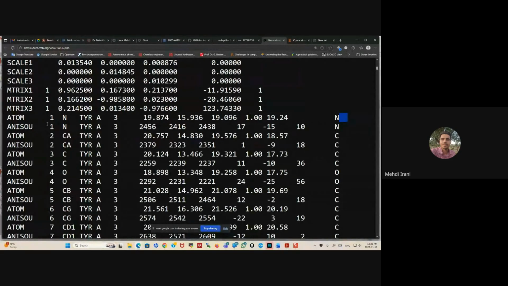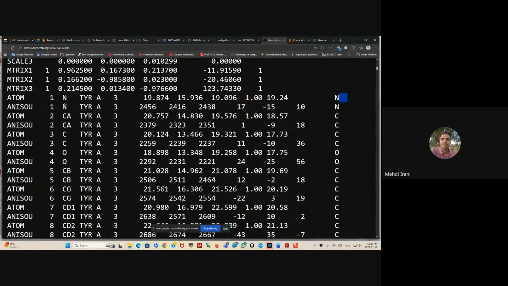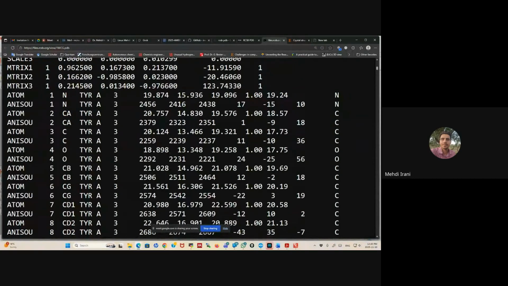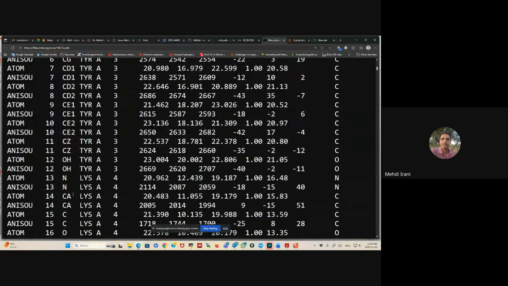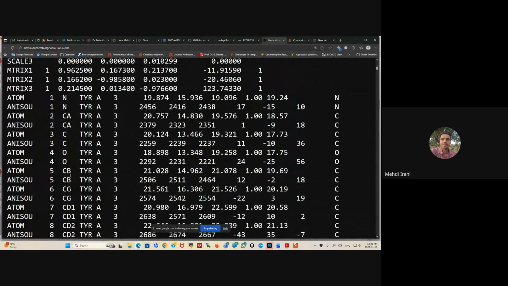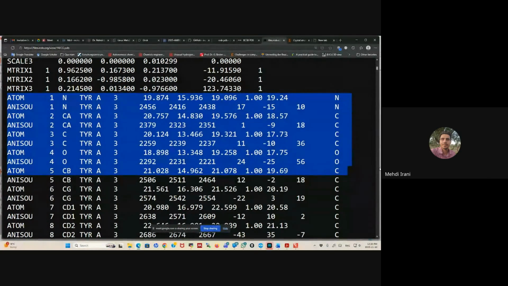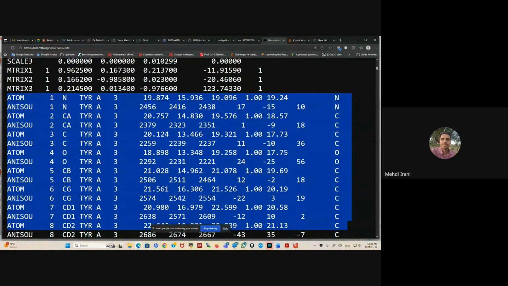As you can see in the third column, there are many different atom names here, for example, N, CA, C, O, CB, CG, CD1, and so on. Before setting up the protein, I would like to introduce these atom names in PDB structures because we need them in the setup process. Let's get back to the slides.